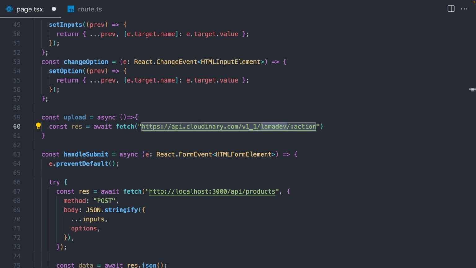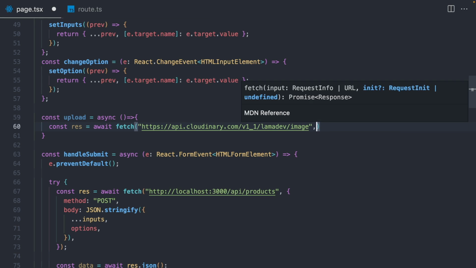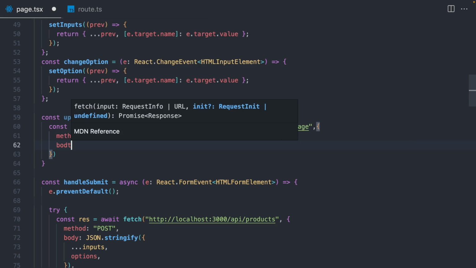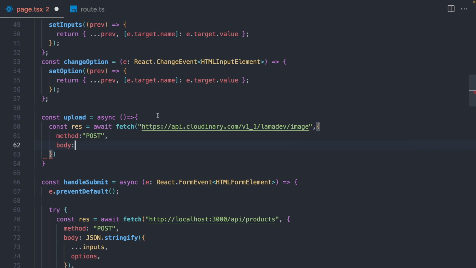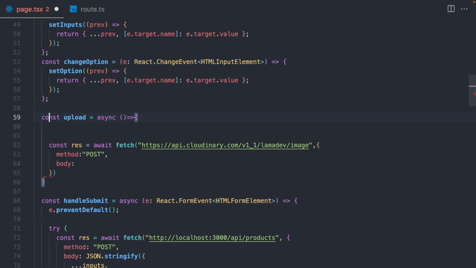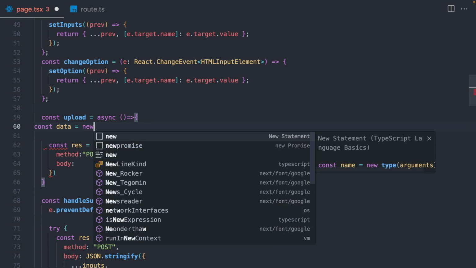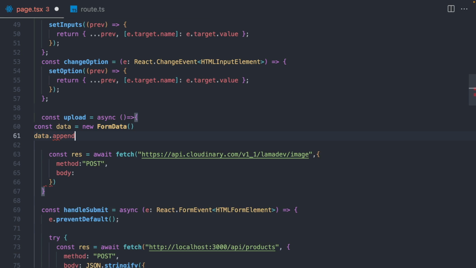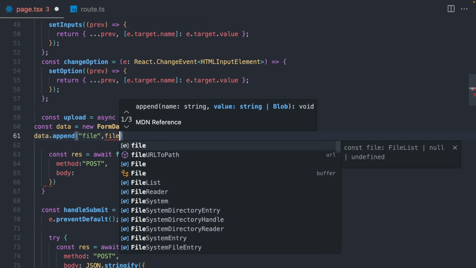You will write here your own cloud name, and it's gonna be image. And it's gonna be a post method, and body will be our file. To do that, I'm gonna create here a new form data. Const data is gonna be new form data. Data.append. The file name will be file, and I'm gonna add here our file.